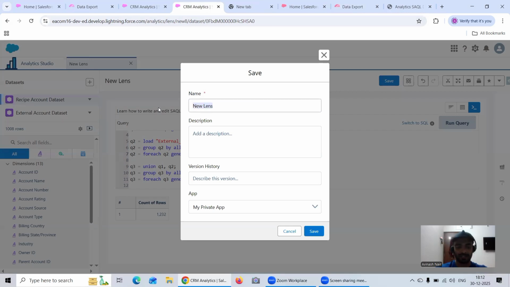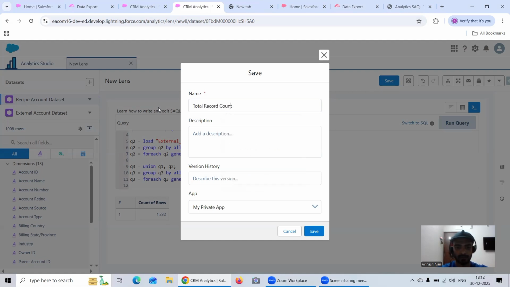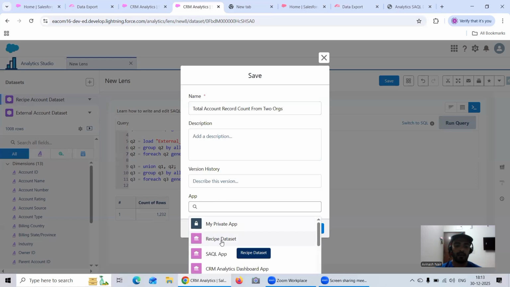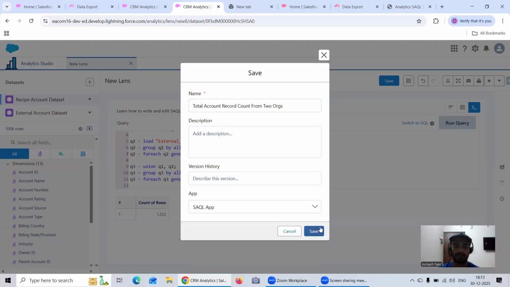Let's say I just write total record count, total count two box. Okay. And I'm going to mention it as, sorry, not recipe data set, but SAQL app. That is fine.